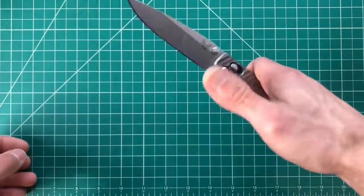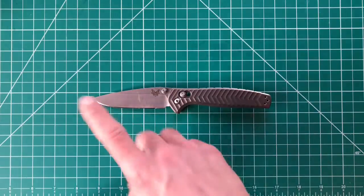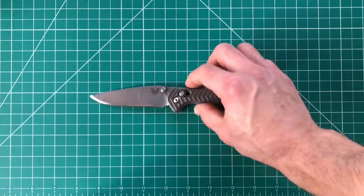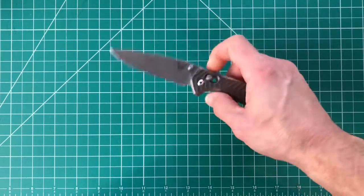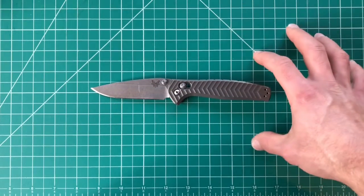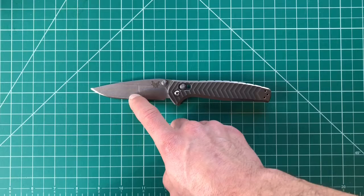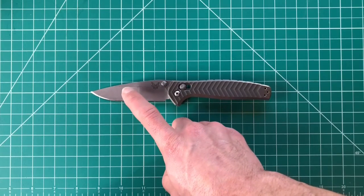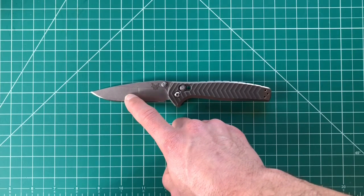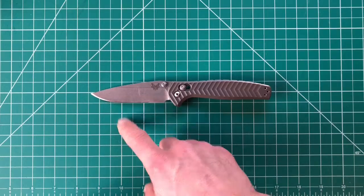So moving along, I'm going to go ahead and talk about the blade. This is 20CV, guys, and 20CV, for those of you that don't know, it's a CPM. Actually, it's a CPM Crucible. Crucible Metallurgy is who I think originally came out with the actual science to it, but Latrobe is the one who makes it. So I'm not sure how that works, but Latrobe is still a U.S. company, so it's still made in the United States.